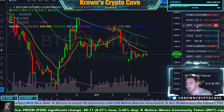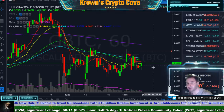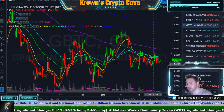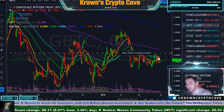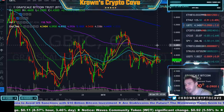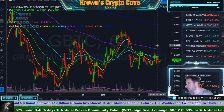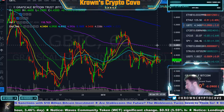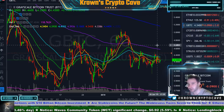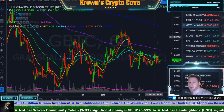Not only that, but again, GBTC right over here. One of the reasons why I feel like Bitcoin probably doesn't turn down or break anything crazy until GBTC opens is because GBTC has a massive gap right over here. If we could pop back up and tag that area, which is basically where we are right now. So if Bitcoin can make another run at 3,750, 3,800 in the next day and a half, two days, whatever it is, that would make a lot of sense for filling that and then probably turning down.